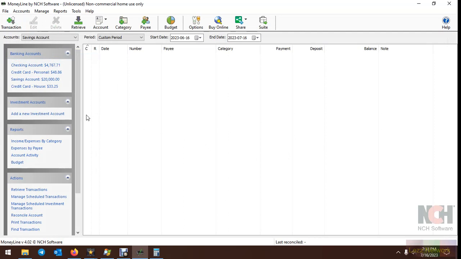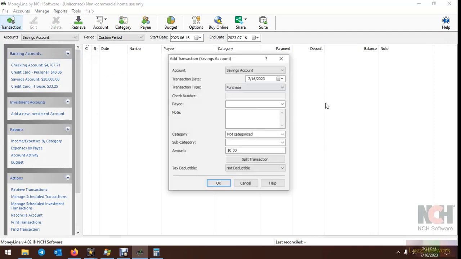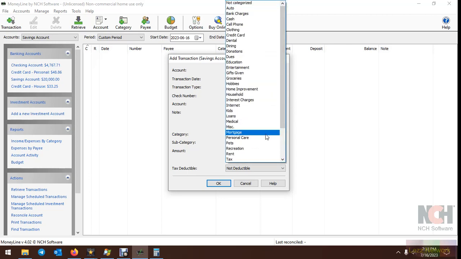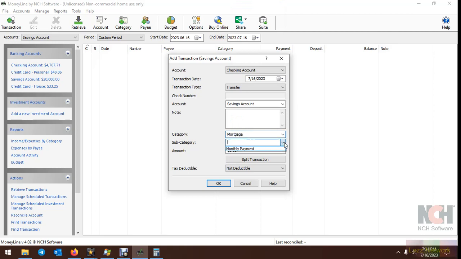Well, that's cool. Okay, how about we do a transfer then? Let's do a transfer from the checking account to the savings account for the mortgage, for the monthly payment, and let's do $900.